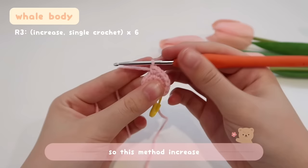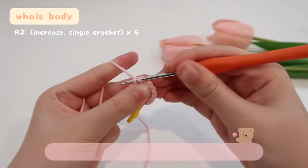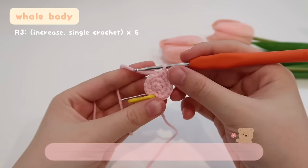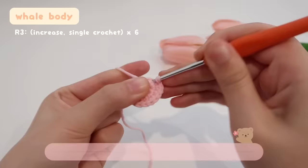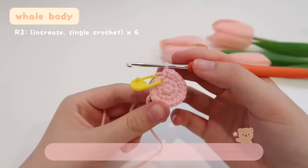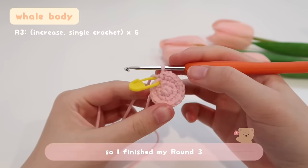So this is my third increase. And then a single crochet and the next one. I'm just gonna repeat increase single crochet, increase single crochet, increase single crochet until I finish the round. So I've finished my round three, and then you should have something that looks like this. It's basically a circle right here, and yours should be white.